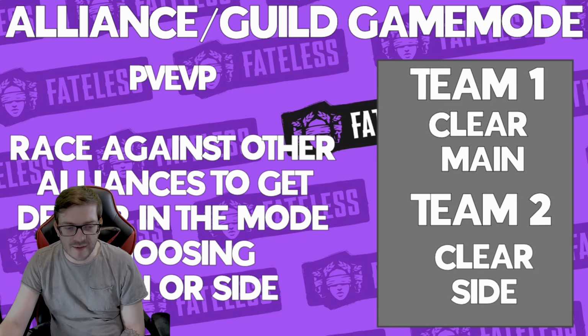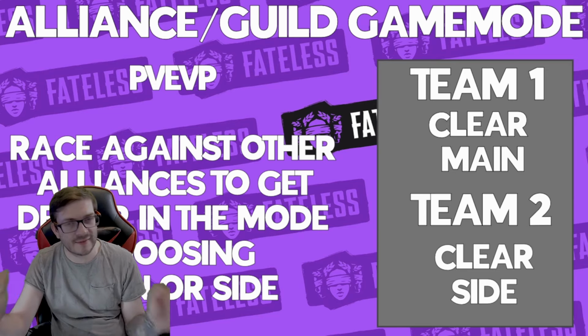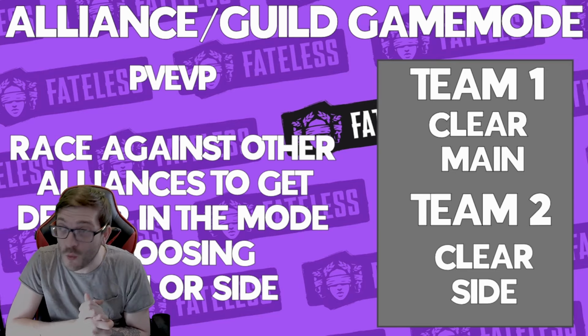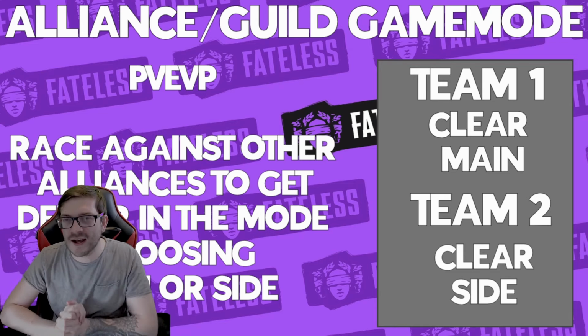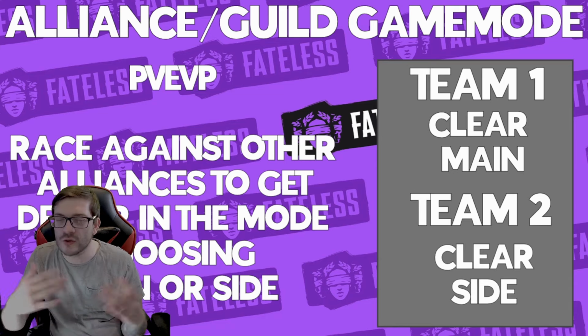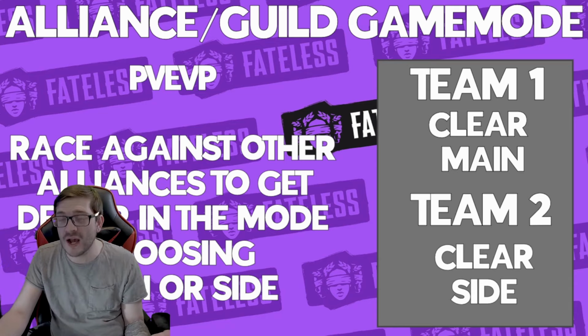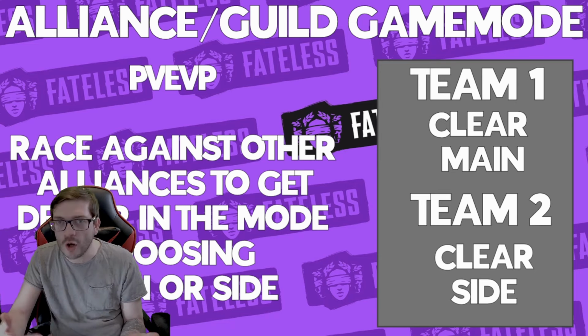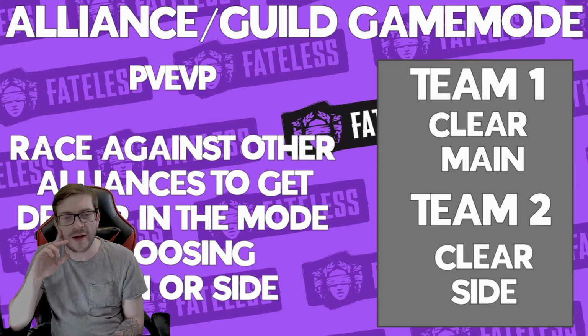So if we just hide myself here so you guys can see what's on screen properly, we've got a nice little race against other alliances to get deeper in the mode, choosing a main or side area. And what we're going to be naming this game mode, as I said in the title, Branches of Yggdrasil. As you guys kind of know through Norse mythology, Yggdrasil tree is the world tree. It's kind of like the tree of everything. Even Odin spends so much time in the tree to try and understand the knowledge and all of the future, and that's kind of what turns him corrupted in the Norse mythology storyline, which is really cool.